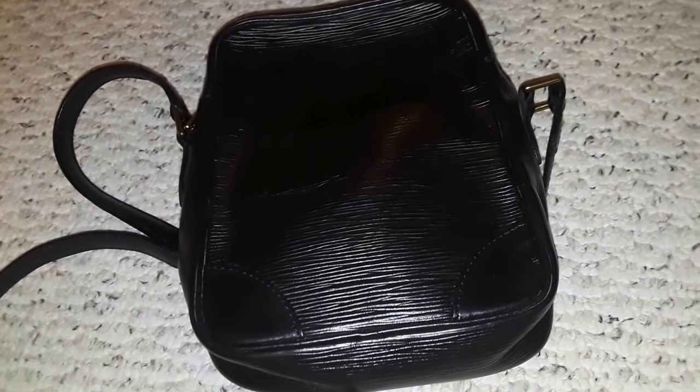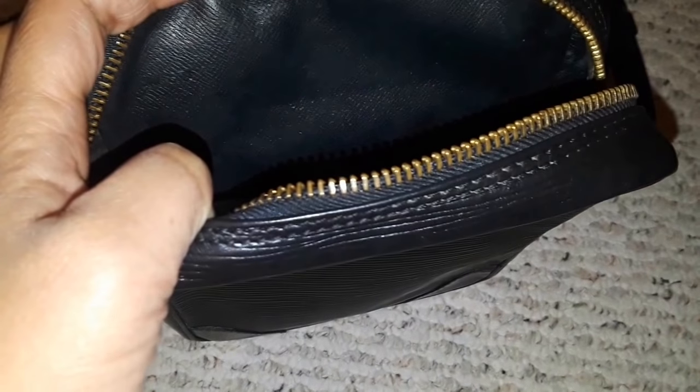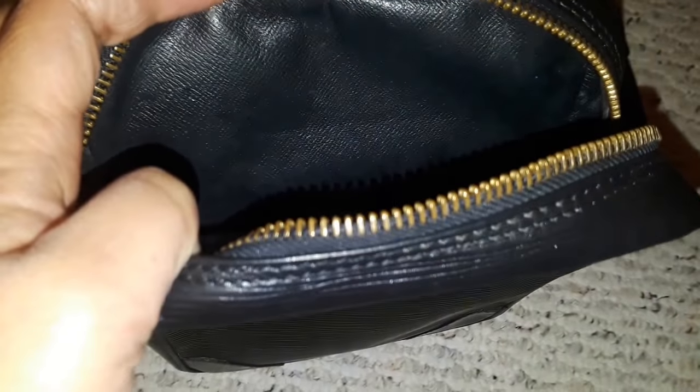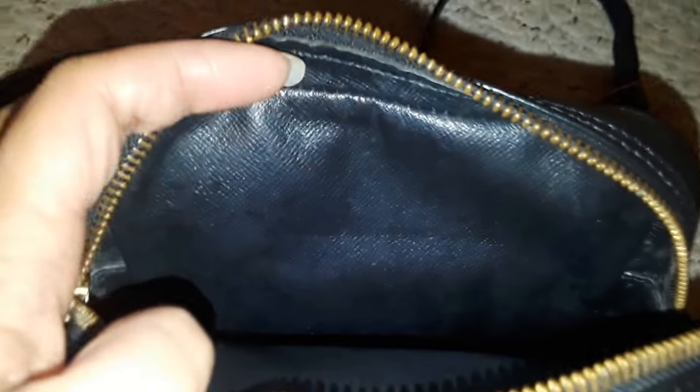But anyway, she reserved this for me. So she had this priced at $50 yesterday. But because I had to go back and I had to wait for her, she told me, you can just give me 45 bucks. Okay, so, yeah. I do own a monogram Danube that I bought for $25, but it's a very, very high quality fake, super fake, but I've never used it, so it's downstairs.